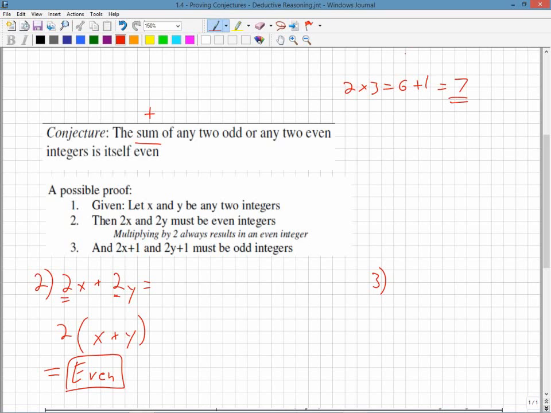Let's look at the second part of the conjecture. I guess it's the first part. Two odd numbers. So two odd numbers are 2x plus 1. And we're going to add that to 2y plus 1. Well, I can't add the 2x and 2y, but I can add the 1 and the 1. So I get 2x plus 2y, because those don't add, those don't mix. And 1 and 1 are 2.